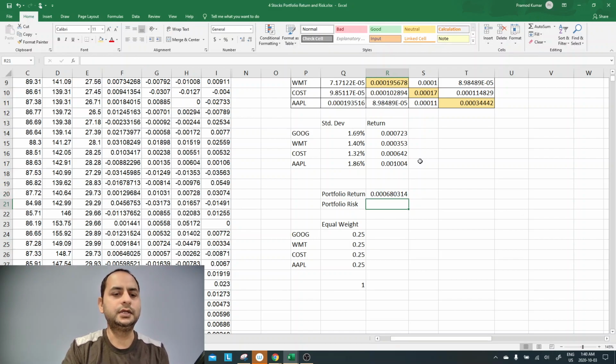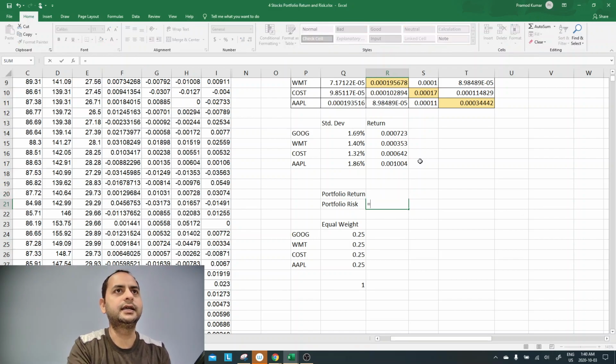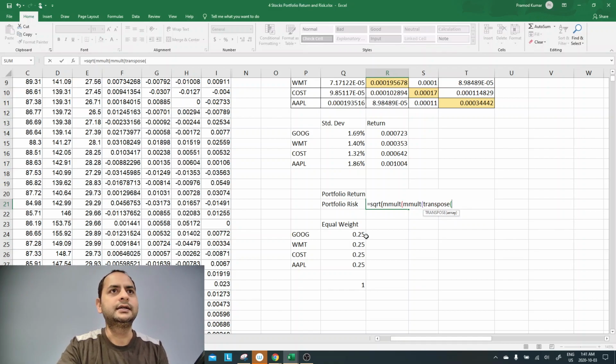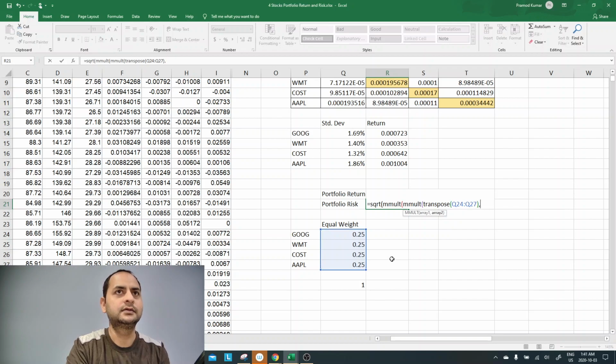Now to compute the portfolio risk, again I have to do the standard deviation, then the transpose, right? Then I'll just give the weights, close.